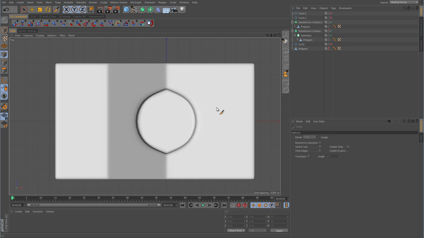Obviously, up to this point, everything's been going well. The hole looks good, but in order to get that nice defined edge along there, we had to introduce some more control cuts, and when we did, we got some pinching. So how do we solve this? Well, obviously, like I said, weighting's not going to work.